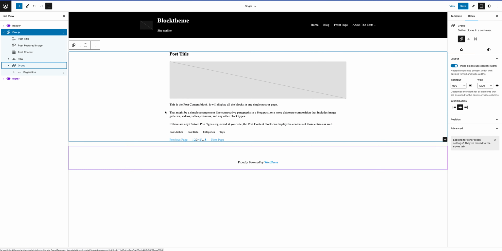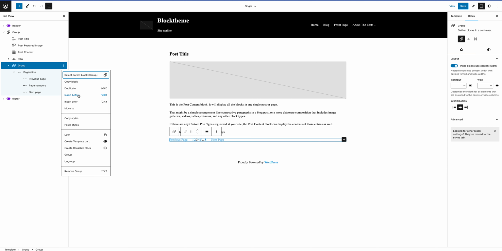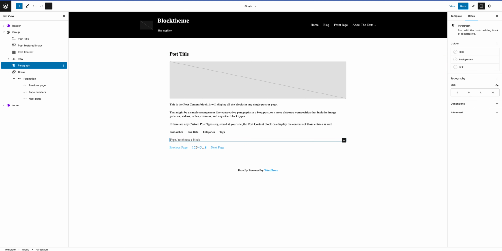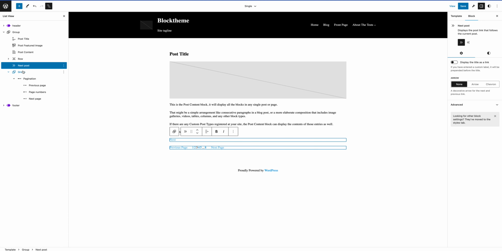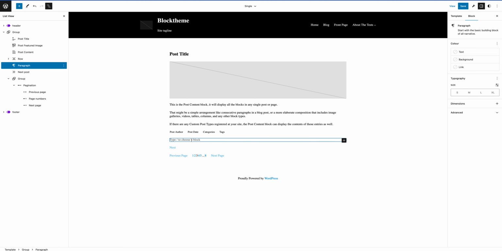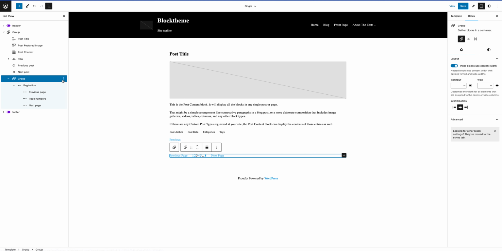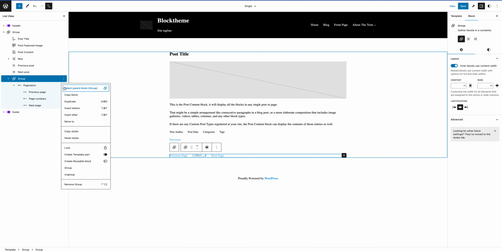Actually, probably don't want your pagination on that page. You just want, let's insert, is there a navigation post? Oh, next post, yeah. So inside there, I think we can add another one. That could be our previous post. So we can see that these are stacked on top of each other. So let me just get rid of that pagination, which is ideal for your index page, but not for a single post.